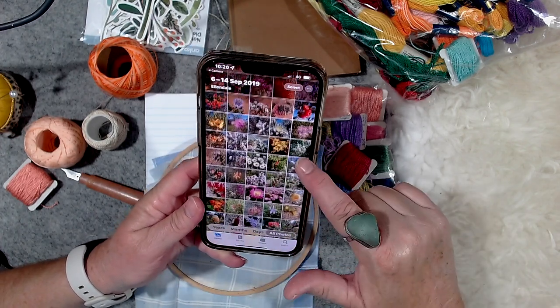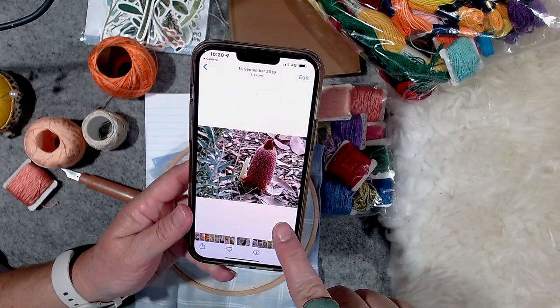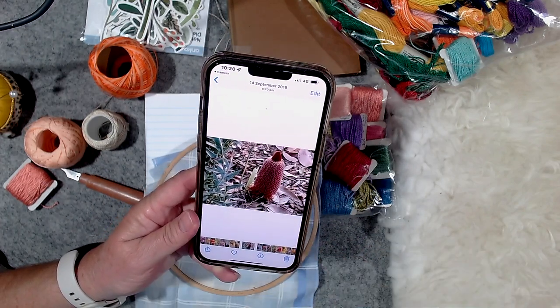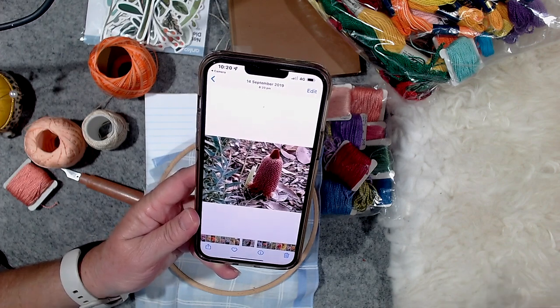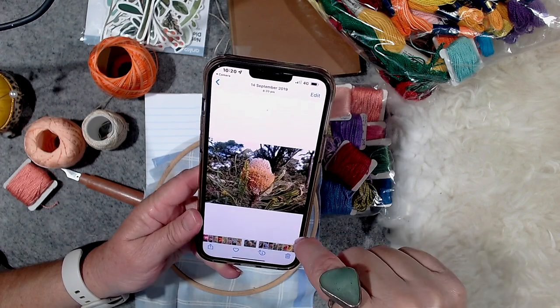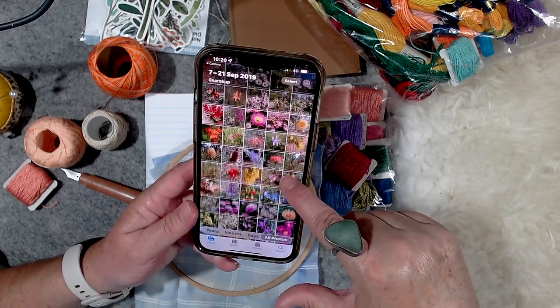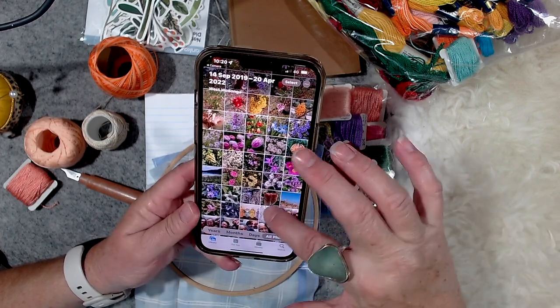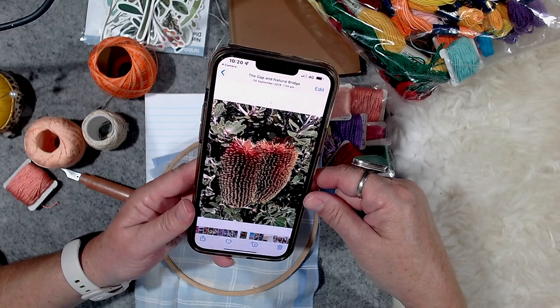So yeah, here's another Banksia, which was growing out of the flower, grows out of the ground. It's not actually in a tree type thing. So there's different types. Here's another type of Banksia. And I love the shape of the leaves. That's what has drawn me to the Banksia. There's another Banksia. It's quite deep burgundy colour.